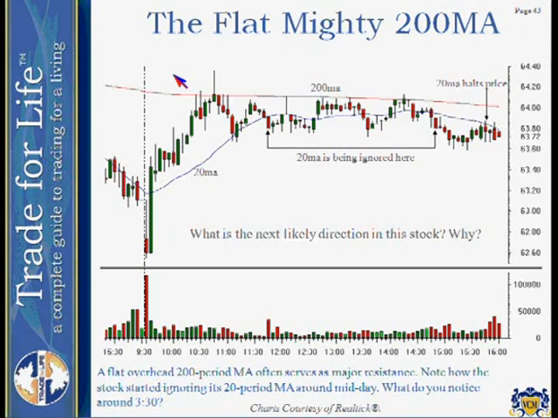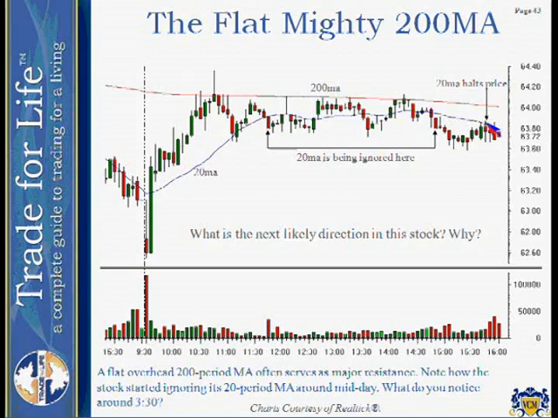Now, we drop. We're below the 20. Then we're above the 20. The stock is bumping its head up against this 200. It drops back below the 20. The 20 is flat now. It's sleeping. Rallies back above the 20, bumps its head up against the 200 again. Below the 20, above the 20, bumps its head up against the 200 again. Below the 20, rally can't get back through the 20. Now, I know this is at the end of the day. Let's assume that it's not at the end of the day.